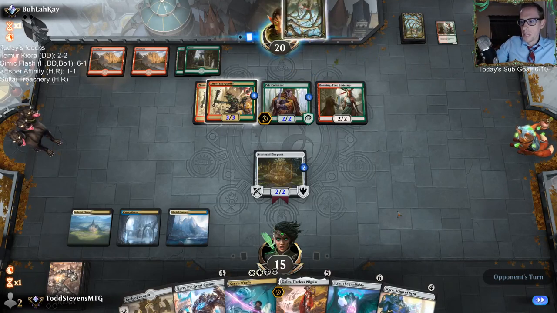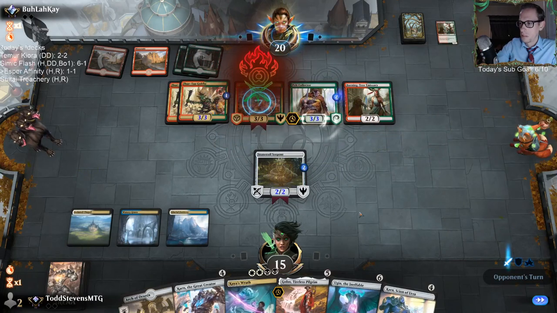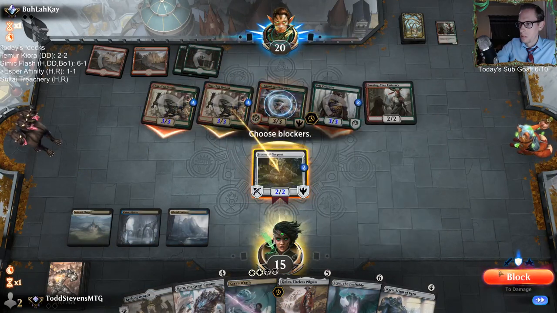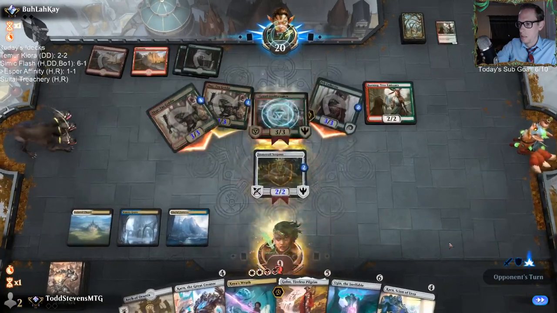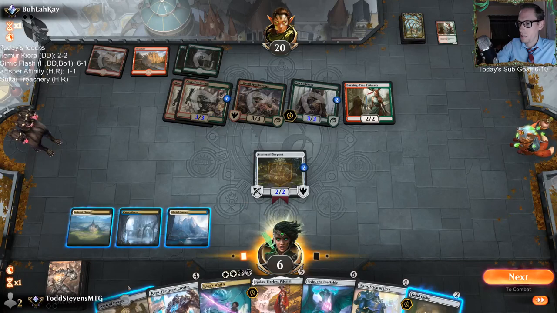Okay, well, this time we don't have an egg, so we need white or black mana. Are you kidding me? Couldn't have drawn that last turn.